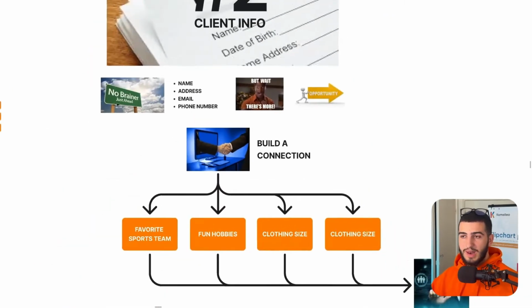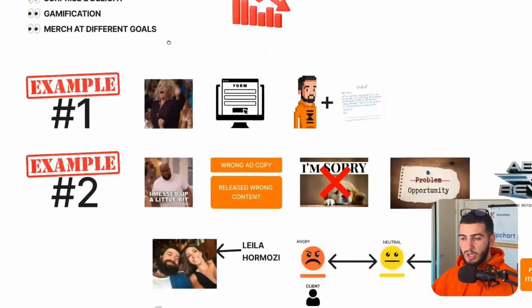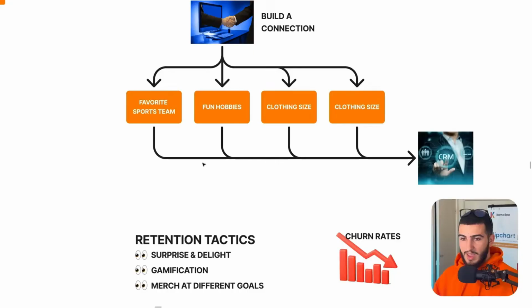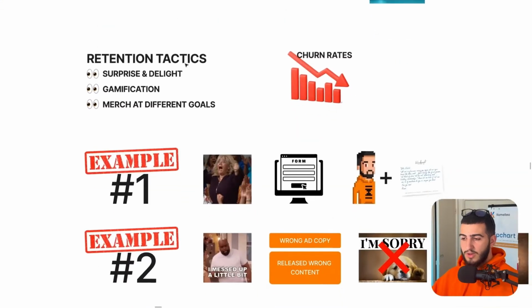Once again, you're still collecting that project information and that basic client information, which you obviously need, such as a name, address, email, phone number, but you're just adding on to that. The questions you use here, and I'll show you some examples of how to actually do it, we're going to use as different retention tactics to provide the client with a truly one-to-one experience and build a real connection with them.